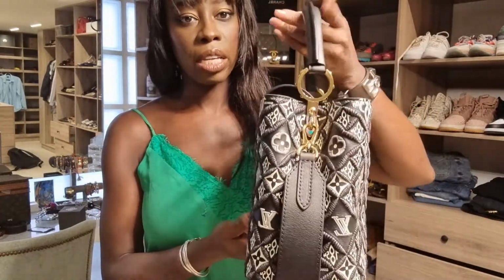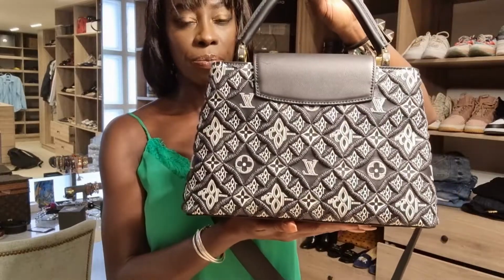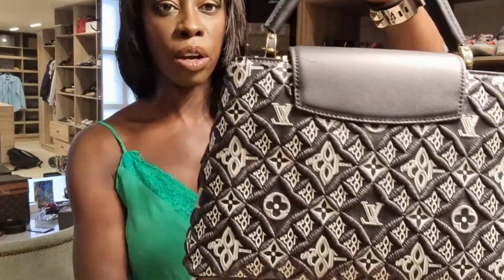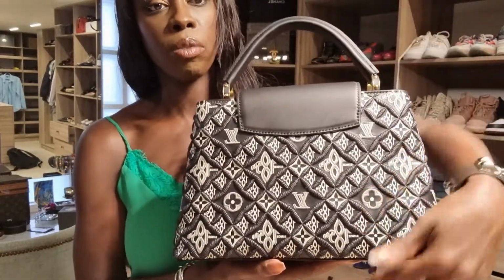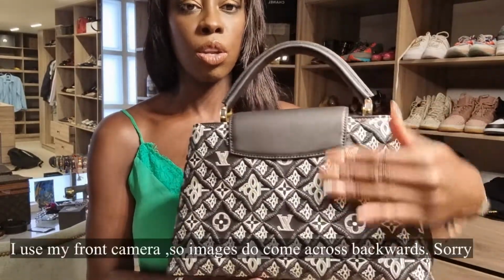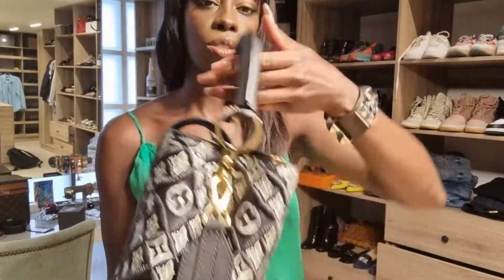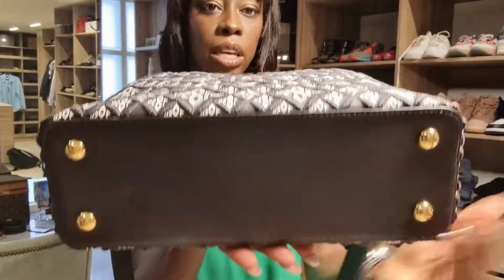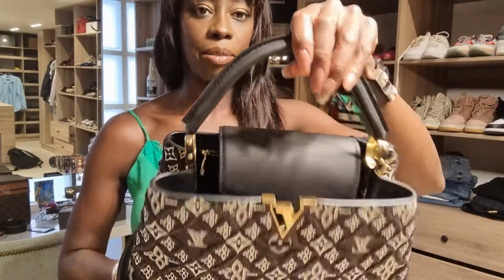But again, I also do love the fact that it has such weight to it, because it just feels so substantial. And as for the design, as you can see, it goes all the way around. So that's really nice too. A lot of different bags have one continuous LV print that they cut out from, but this one goes in the same direction everywhere that you look. And the feet and the bottom are a nice smooth leather, and they have that continuing on the inside.